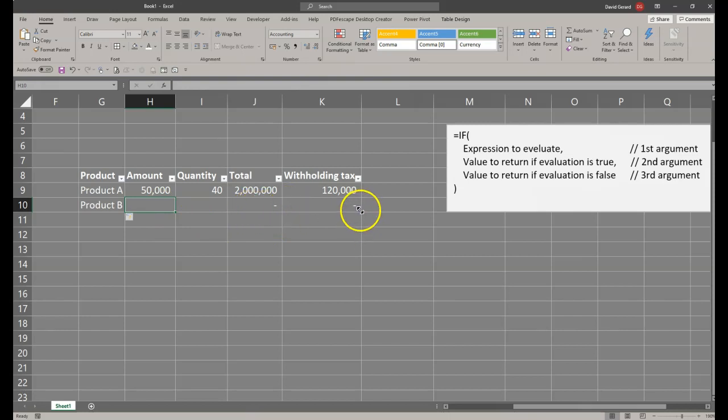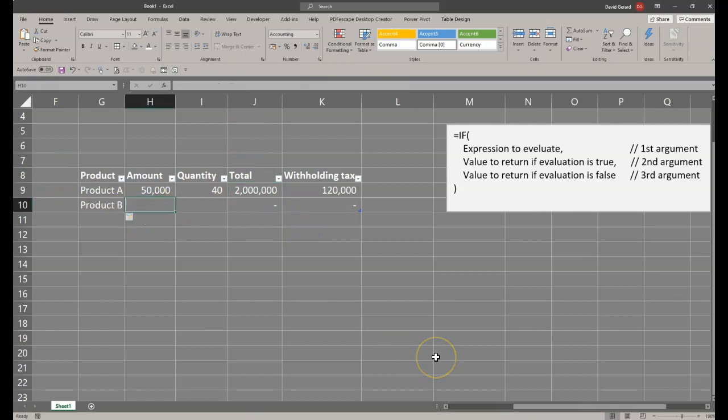We can see that our table has expanded. Now it's at K10, and we can see that we have a hyphen, which indicates a null or 0 value currently because we don't have anything to evaluate. Otherwise, we can see that the function is the same up there as well as in J9.